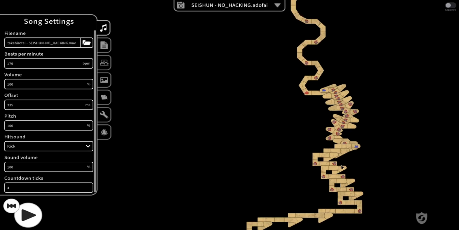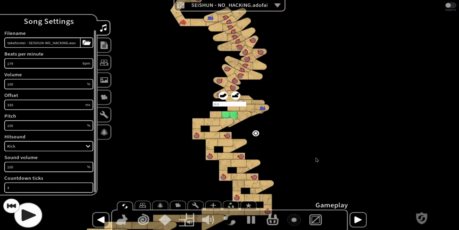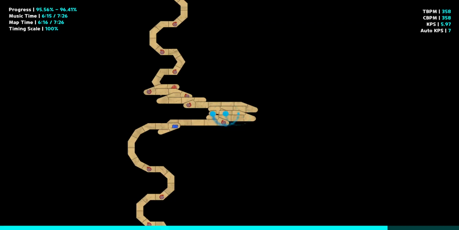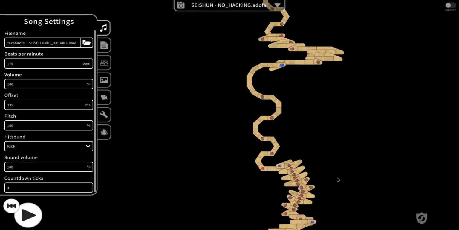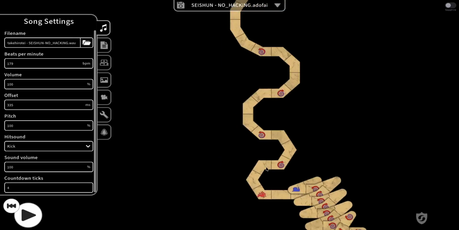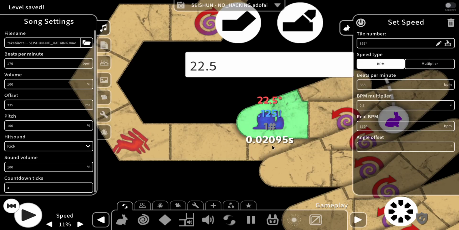So for example, this, I could make this roll slop. However, there is a better and more efficient way of doing this without doing it as roll slop. Now this brings me up to the next thing, which is something I call precision charting. Some people also call it hurt charting, but I feel like the name is misleading. So, in precision charting, you'll go to a slower speed, like for example 10.